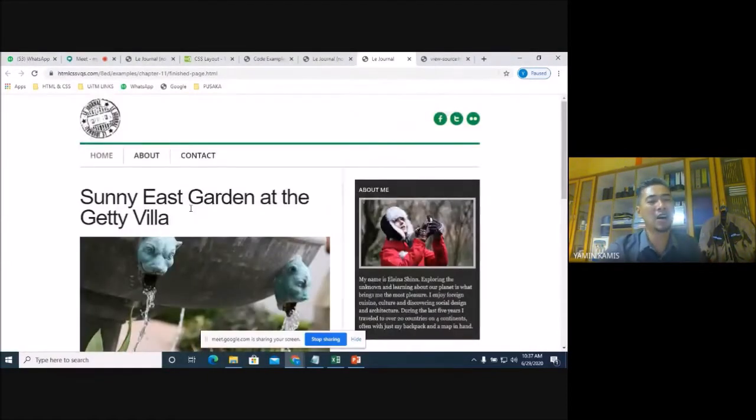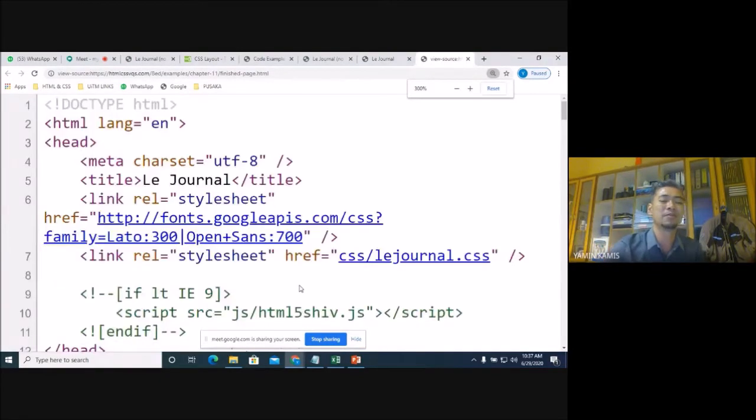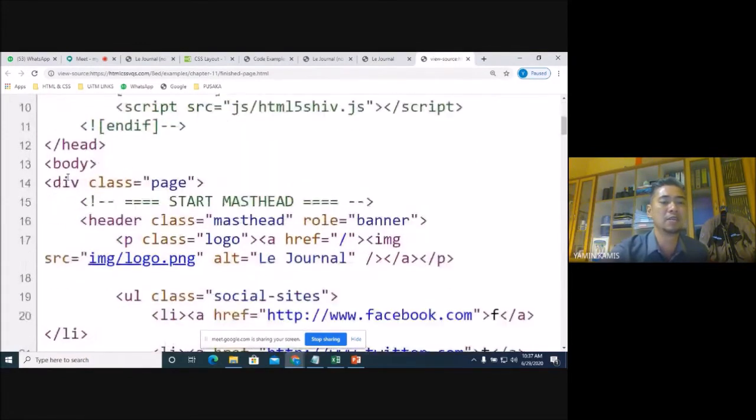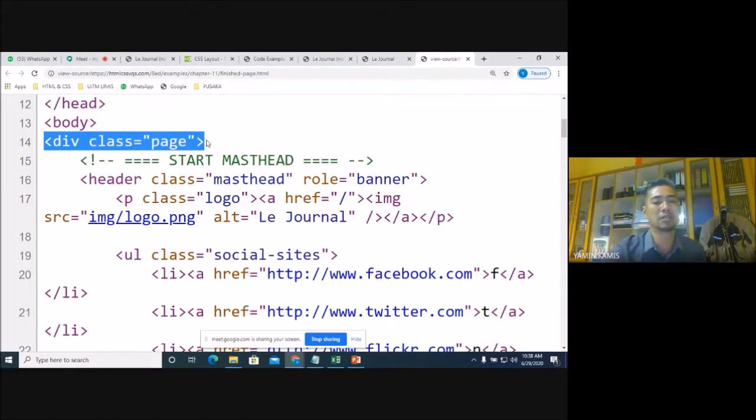But how do we divide this content using HTML? This is what I want to show you. When we view the HTML of this web page, here you go. First of all, beginning from the body, we can see that the owner started with a big division, a div tag. This div tag is named with the class name page, which is actually quite big.